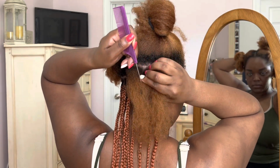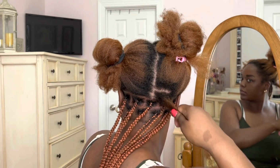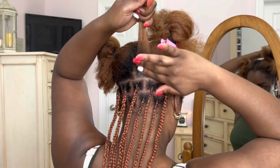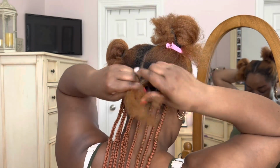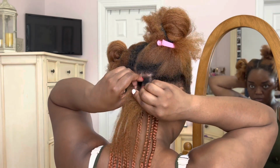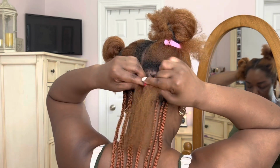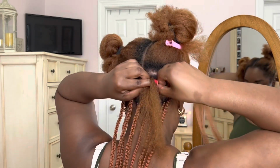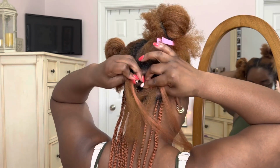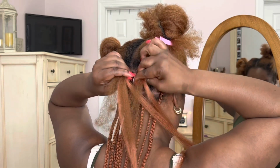Okay y'all, so I barely recorded me braiding my hair. I skipped through a lot of it because I have so many other videos of me doing the same exact thing. I really only recorded me doing just a few braids, but basically all I do is add 3 pieces of hair at the roots and then I add a little bit of jam to my ends, and when I get about halfway through the braid I add a 4th piece of hair. And like I said earlier, I didn't braid my hair all the way down, so I make sure to make a little knot towards the end, and that is it.